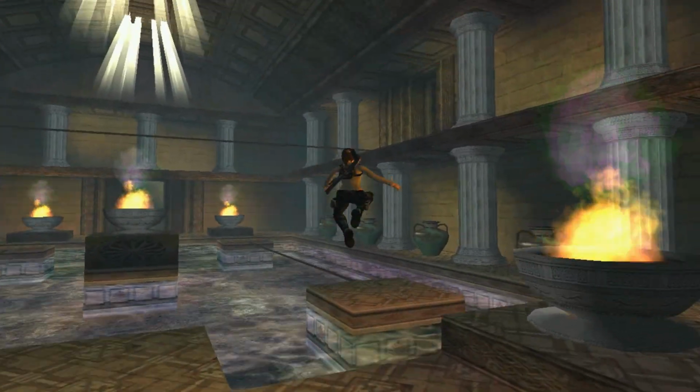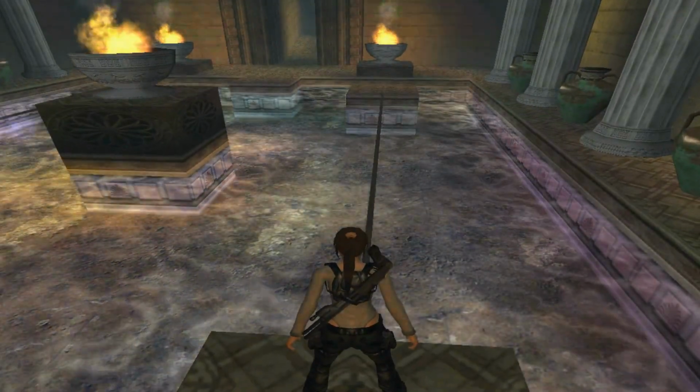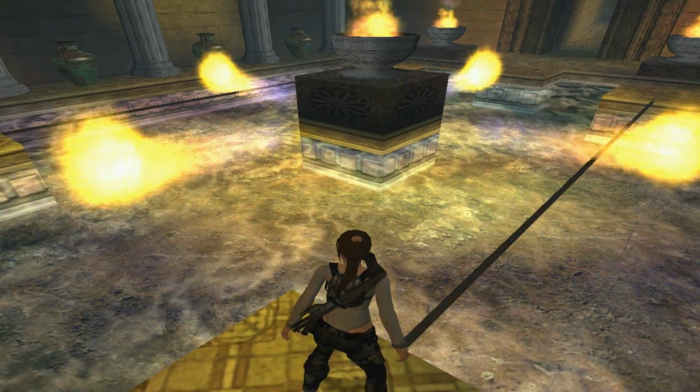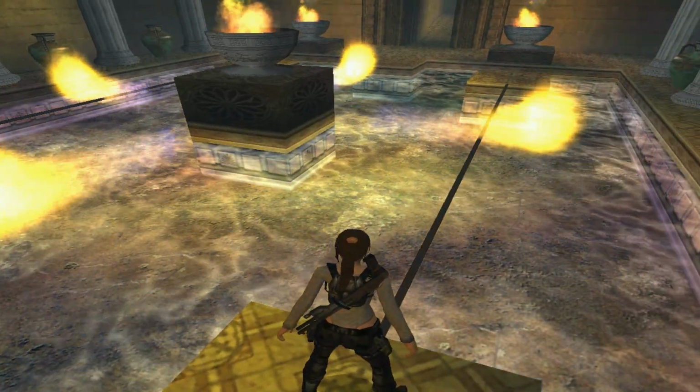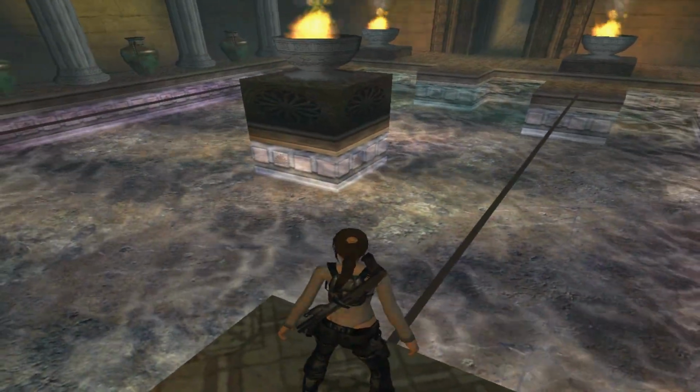So after that flyby, you get the gist of what we're doing here. We need to make our way to the other side on these tightropes, and there's burners. Oh yes, oh yes. So if you really are struggling with this, you can very easily just hop around the pillars on either side of the room.